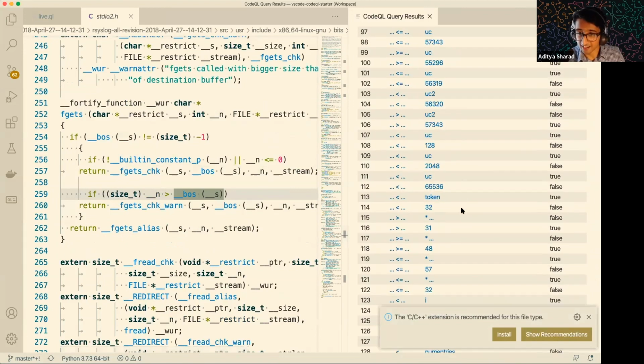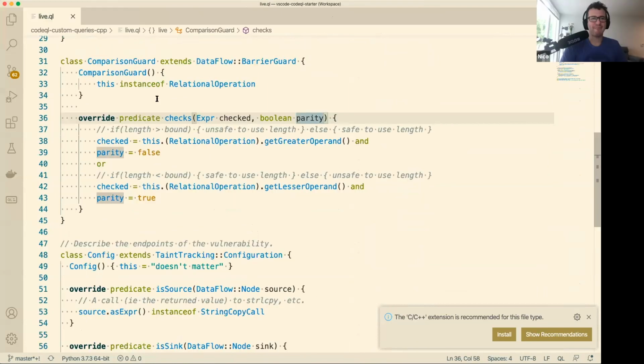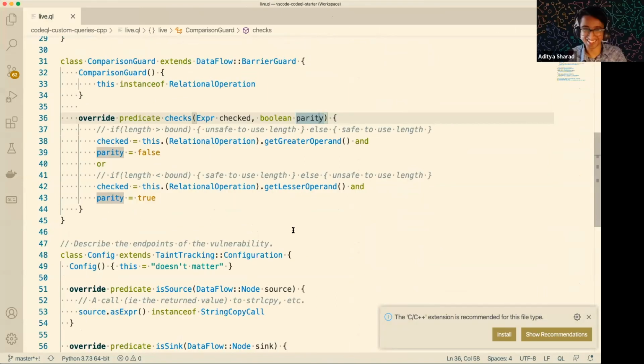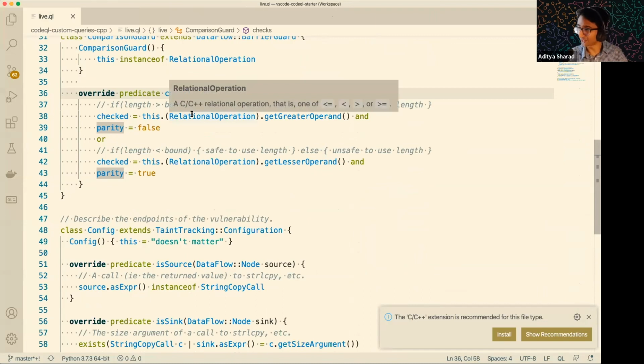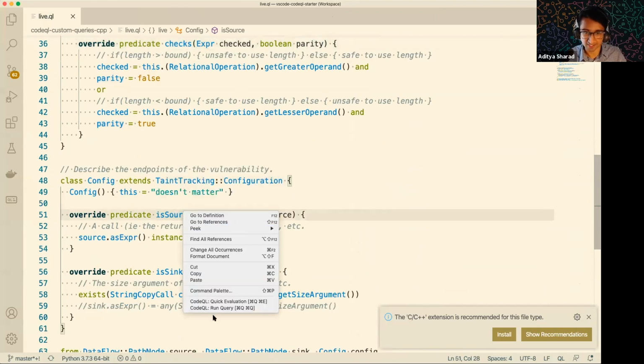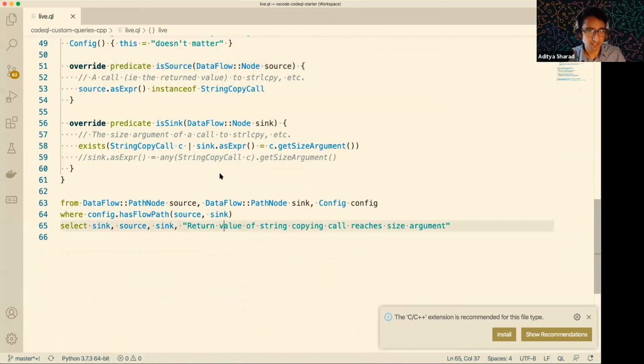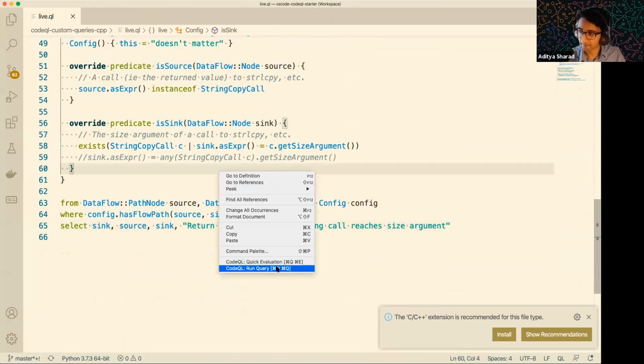And if I click through enough of these, I'll eventually find the one that we care about, but I'm not going to do that here. That's definitely a number that you should not do by hand. Right. So just make sure that your predicates work is always a good stepping stone as you're writing these queries. You can do similarly for sources and sinks. I'm not sure if you can see my right click menu. You can see it now, it's a bit of a lag. CodeQL quick evaluation is your friend here. You want to evaluate your predicates to make sure that individually they are correct before you put them into a bigger query. Okay, with that in mind, let's run the query.